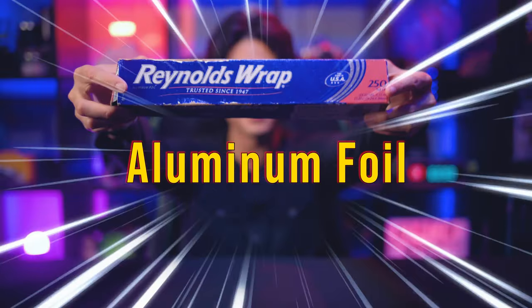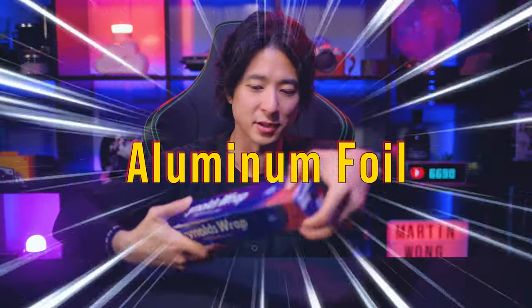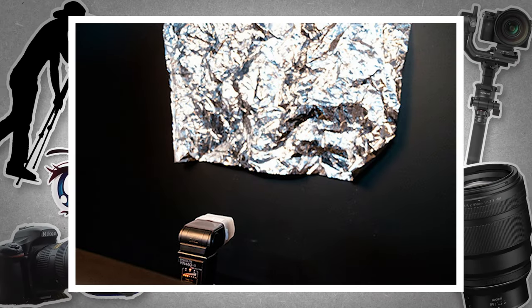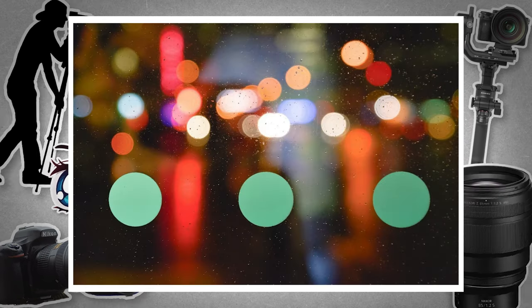Something different that I'm going to be doing today is that I'm going to use a household item for the background, which is something I have done in the past. This item is aluminum foil — a lot of you have this at home. I've done this before where I use it to make a very cool thick bokeh-looking background. Bokeh is those bubble circles when a picture's background is out of focus. It makes a really cool effect. I'm not sure if I can recreate it, but we're going to give it a try. But first, let's unbox these two items.